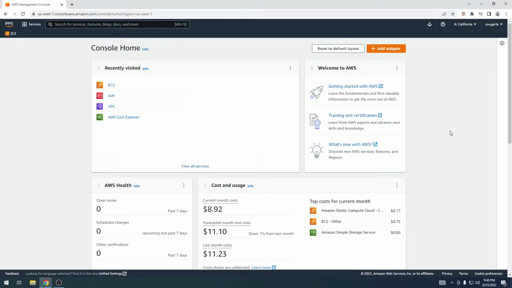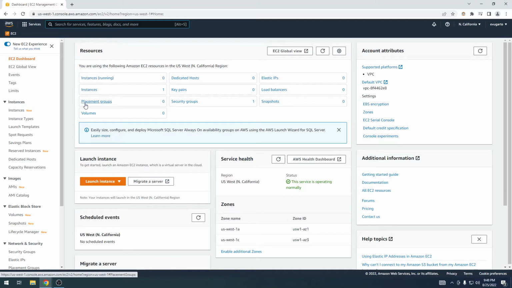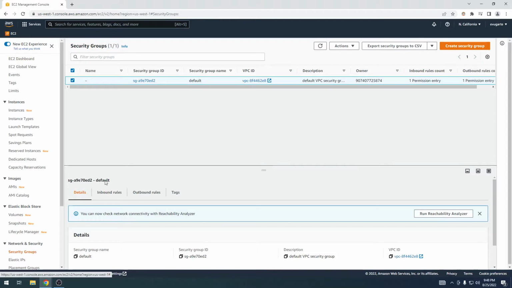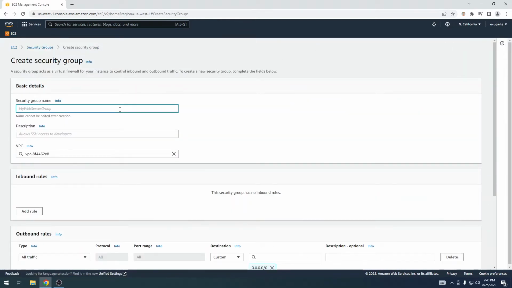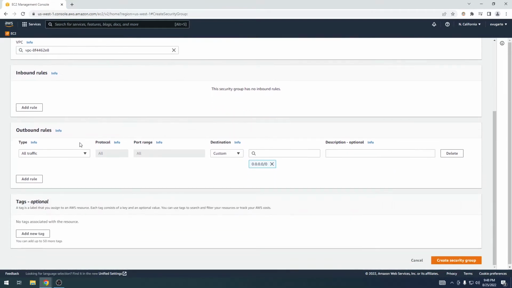To get started with your VPN server, sign into AWS, and then from the landing page, go to EC2. The first thing we're going to do is create a security group for the VM that we're going to create. So at the top right corner, just go to create security group. And the name I'm going to give it is just the date, and then learning OpenVPN, something like that.